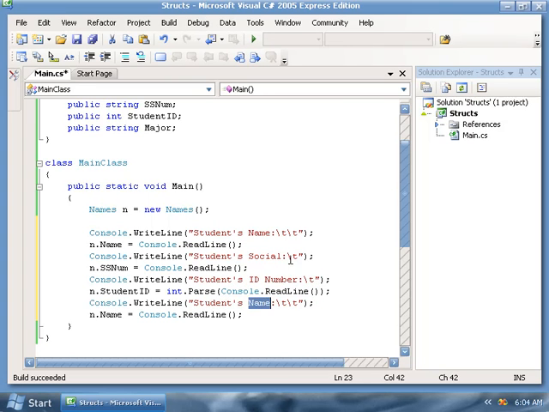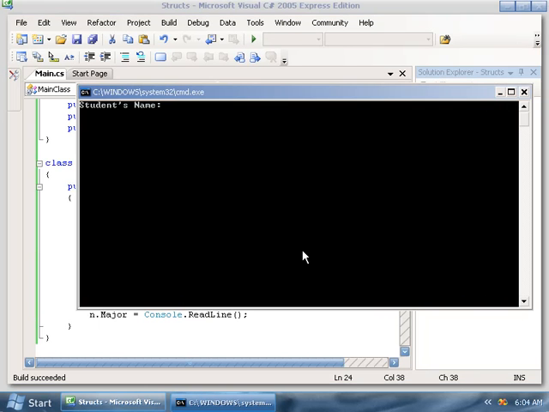And the very last one that we have here is we'll do the student's major, and we'll do n dot major.